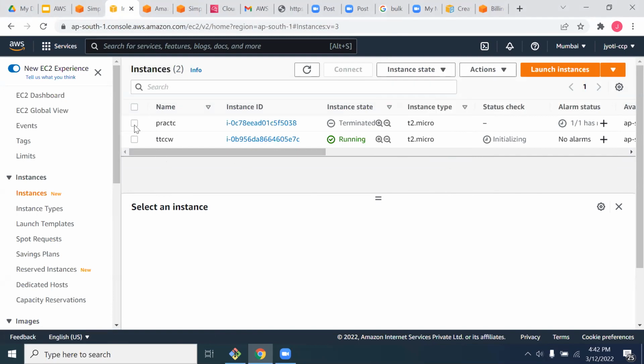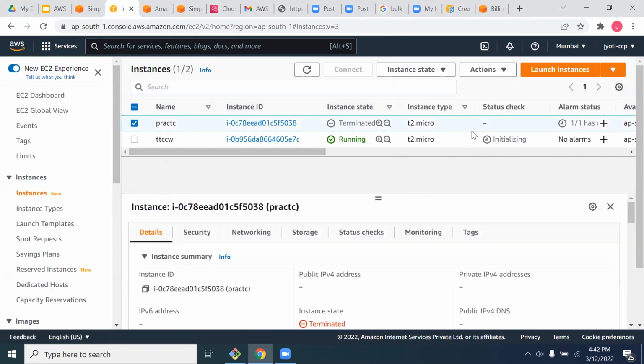So I can tell you about one more instance state. See, till now we would have seen stop, start, reboot, and terminate. There's one more you can see, which is hibernate. So recently I got to know about this. So what happens in hibernate state? See, when you stop, whatever data is there in your RAM gets deleted, right? When you terminate, everything gets deleted. Same with the reboot.